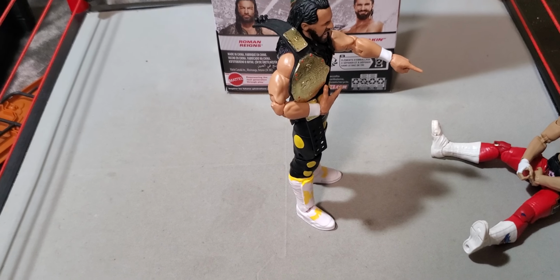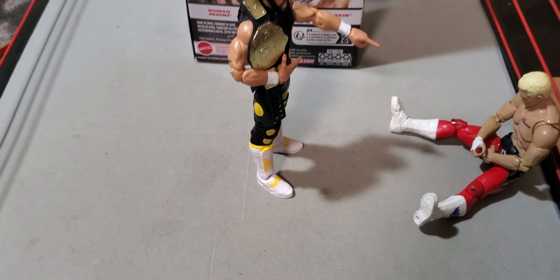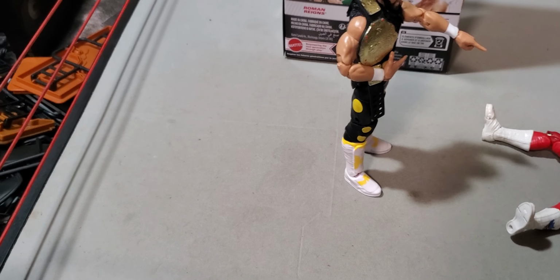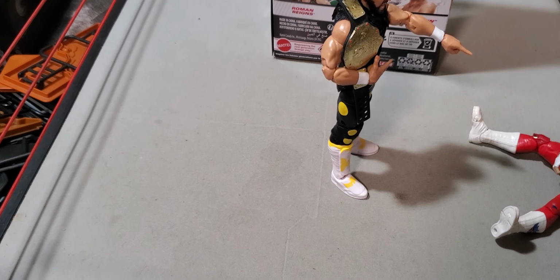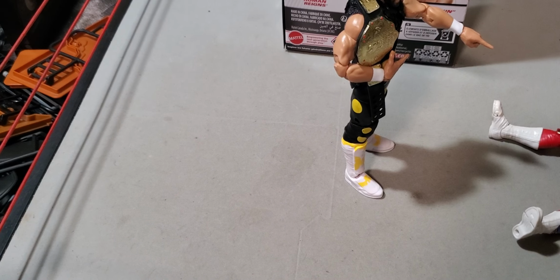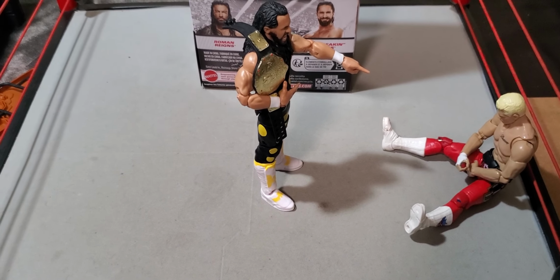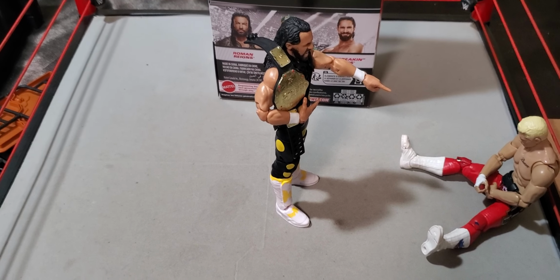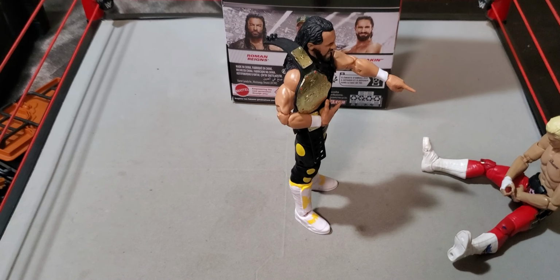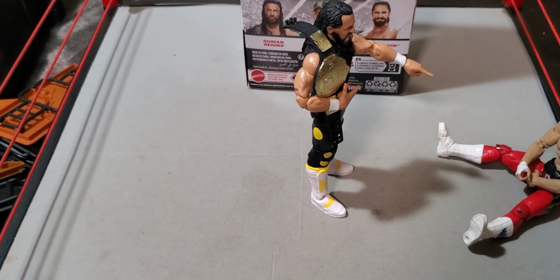Honestly, if you don't have this in your collection, I'm not saying it's a must-have, but if you're into collecting Seth Rollins attires and stuff of that nature, I definitely would recommend going and grabbing this Seth, because, man, it would definitely be a nice little shelf display piece, or just whatever your heart desires. I don't know. But what does that mean as far as rating goes? If we're going to rate it on a scale of 1 to 10, I don't know. I'd say I'm gonna give it a good solid 7.